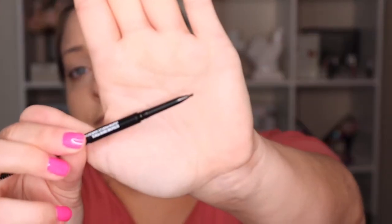I usually don't like the super fine tips on eye pencils, but not all are created equal. So you've got your spoolie on the end here. This is very fine. So let's see here. I'm gonna take it down just a little bit. Feels a little bit dry, but it's a nice shade for me, I believe. So let's go ahead and do the brows.